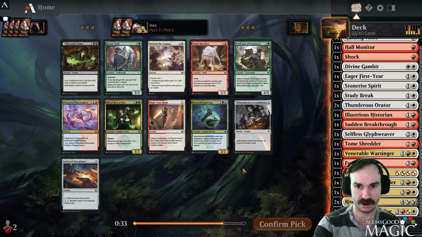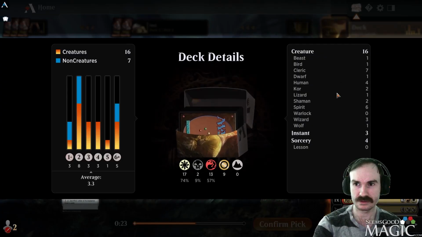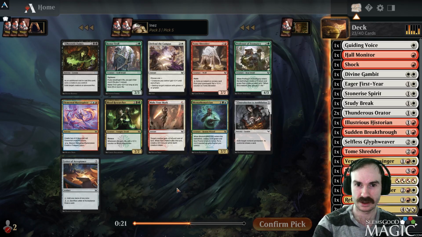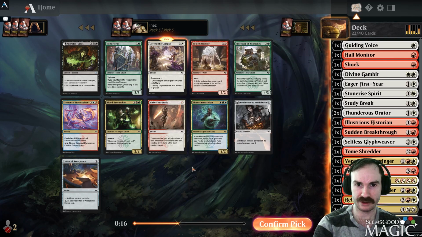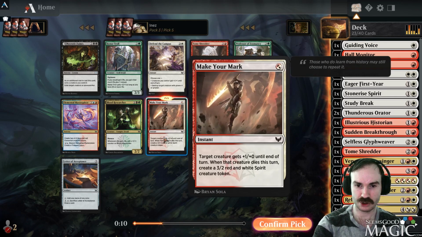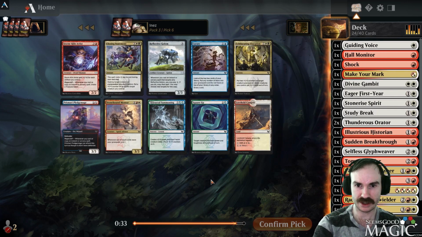Oh. We already have this. Could take this. Could take this as well. Maybe we try to defend the campus. It's kind of expensive, though. I like that this can let you trade with something. Well, that might make the deck. We'll see. It's just because it's cheap.